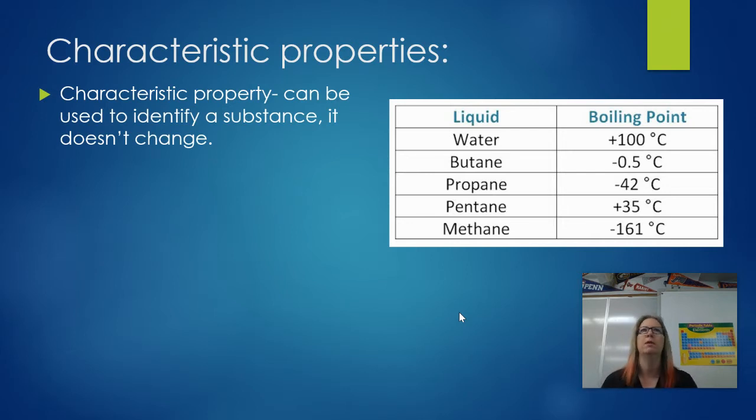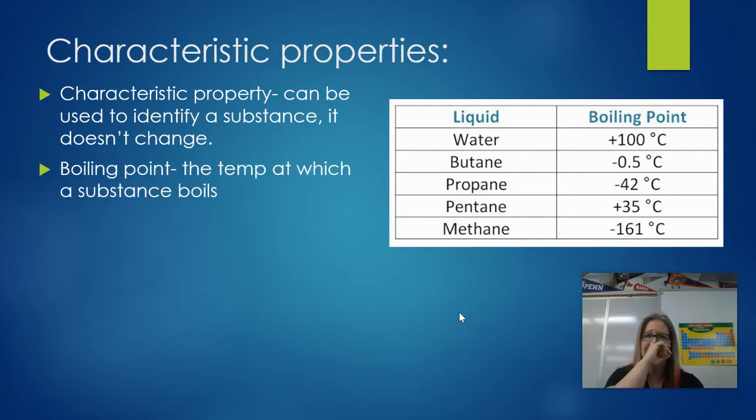I'll define that for you in a minute. These pure substances have these characteristic properties that can be used to identify them, okay? One is the boiling point. Obviously, that's the temperature at which a substance boils, but that is the same. So again, I could stick a snowball into a pot of water. I could stick an ice cube into a pot. I could stick a cup of water in there. Any number of types of water samples, they're still all going to boil at 100 degrees Celsius, okay?